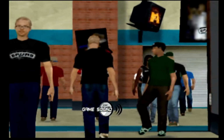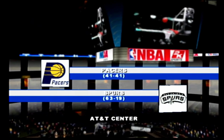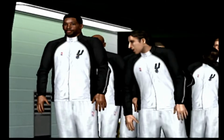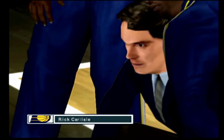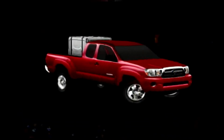Welcome everyone to this exciting NBA exhibition game here in San Antonio. The visiting Indiana Pacers will square off against the Spurs here on the 2K Games Network. Good evening, everybody. I'm Kevin Harlan, here with Kenny Smith. Craig Sager will join us later on. Well, both of these teams have some outstanding ball handlers, Kevin. If you love the killer crossover, the spin moves, and all the shake and bakes, this is the game to watch. While the players get loosened up, let's take a look at the Toyota key matchup of the game.